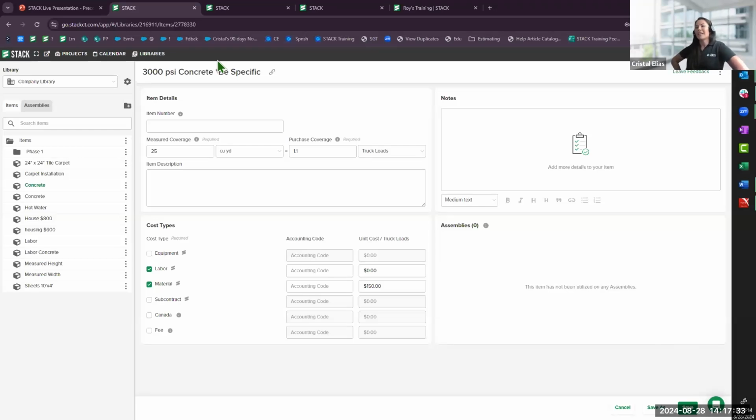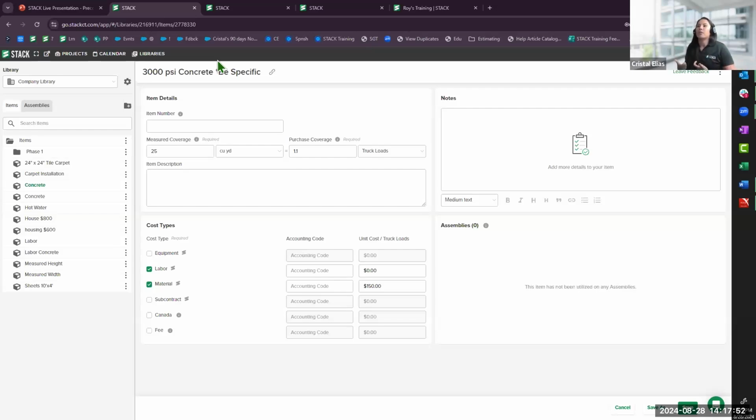Items are very powerful because they give you a coverage rate, right? A lot of people go directly to an assembly.